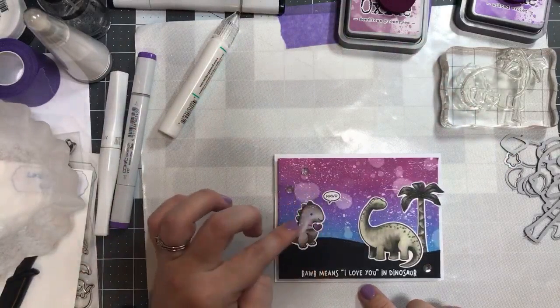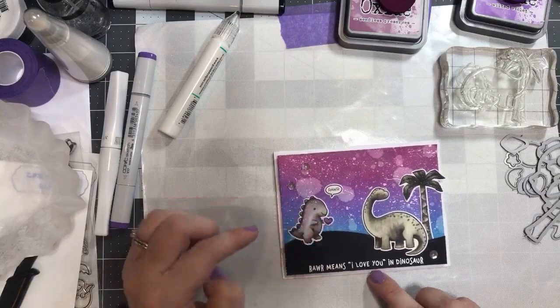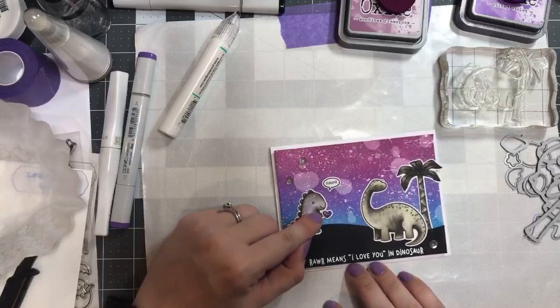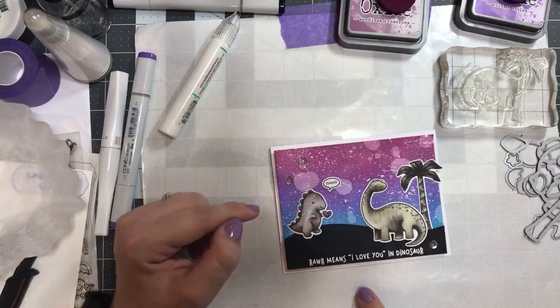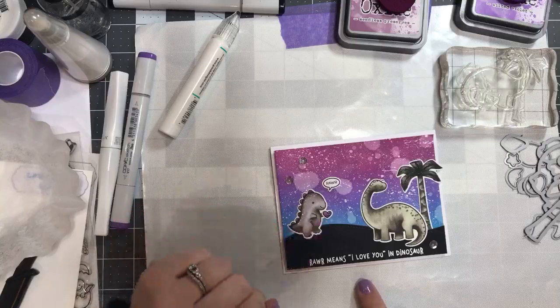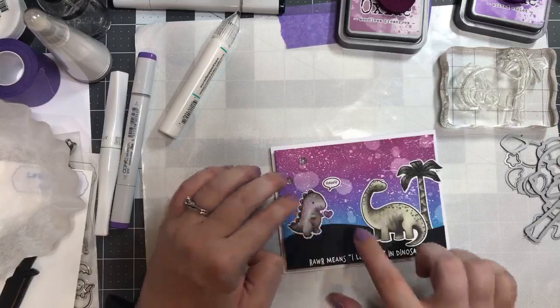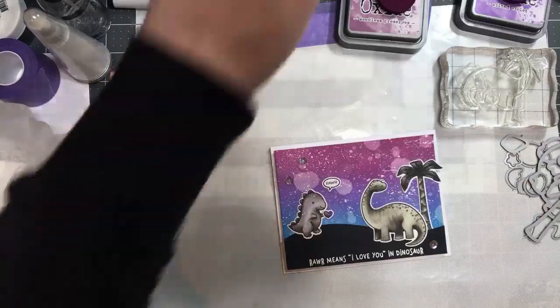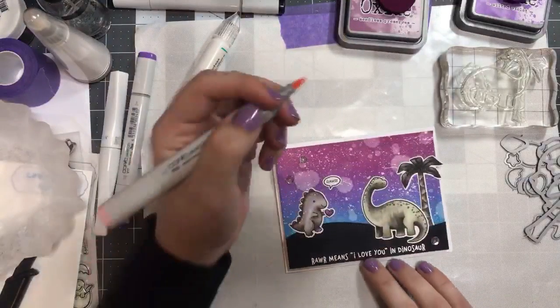If I had cut, that would have been so cute. If I had cut, oh, I could maybe do it like that. But that would have been so cute. If I had cut the arm there a little bit, I could have tucked the heart into his hand. That would have been really cute. But is it okay if I just leave it right there so it looks like he's holding it out? Like, here you go, I love you. And then if we add the pink, let's see.